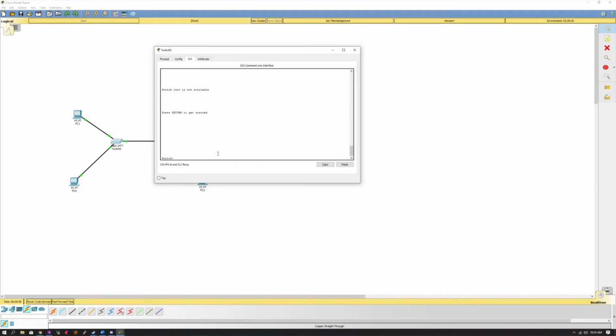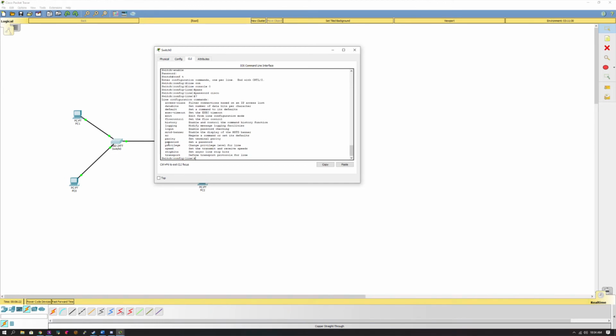But the enable isn't actually the first layer of security. You can see here we are in switch console 0, so we're in the console port. If we want to secure the console line, we go to line console 0, where we plug in, and we type password Cisco. If you look at our options by hitting question mark, we can put a password. But to actually enable that password checking, we have to type login.